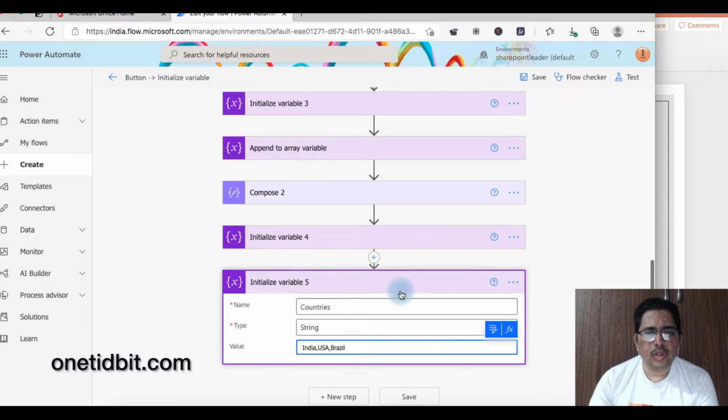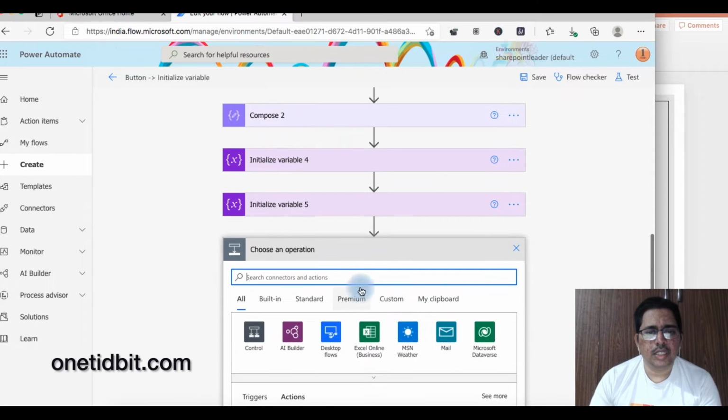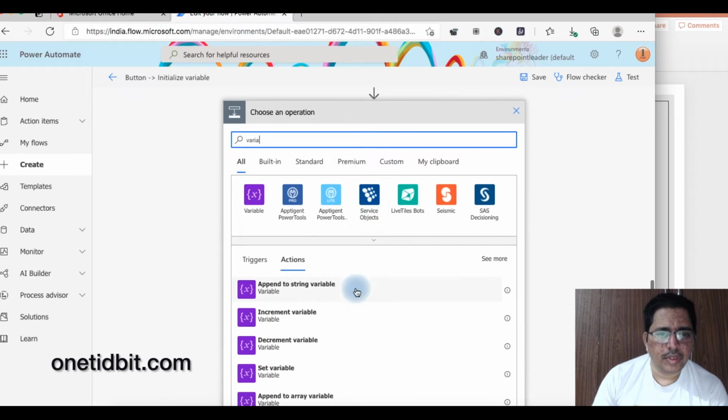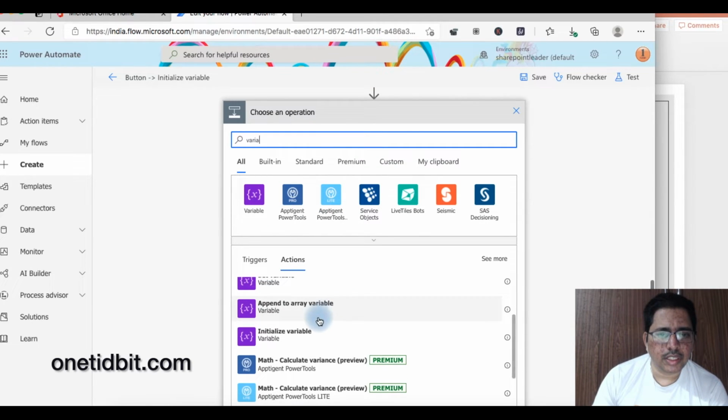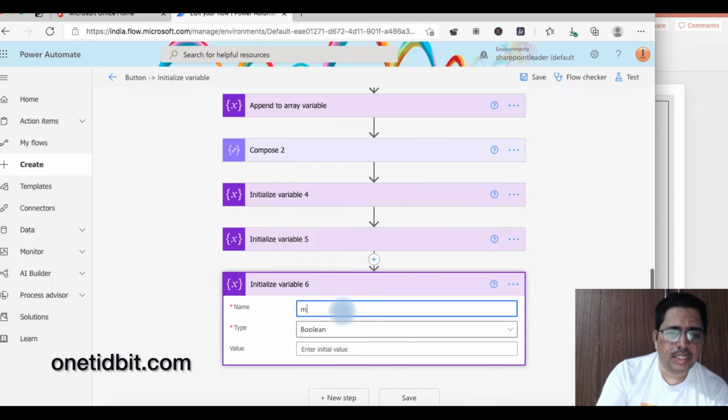Now what I will do is I want to split this countries with the comma. So for that I will create another variable, initialize a variable, since it's my array, my country array.